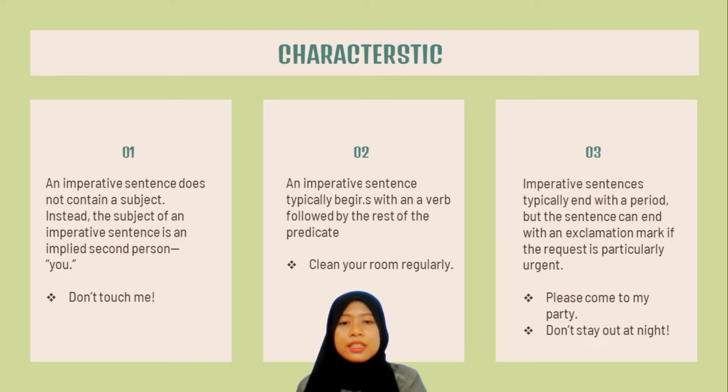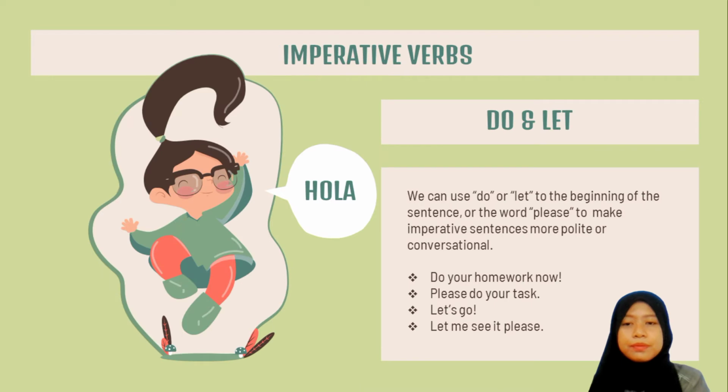So, as the example, please come to my party. Nah, ini menggunakan titik. And then, don't stay out at night! It used an exclamation mark atau tanda seru, berarti don't stay out at night, jangan keluar saat malam hari, itu lebih urgent daripada please come to my party because it only used a period.